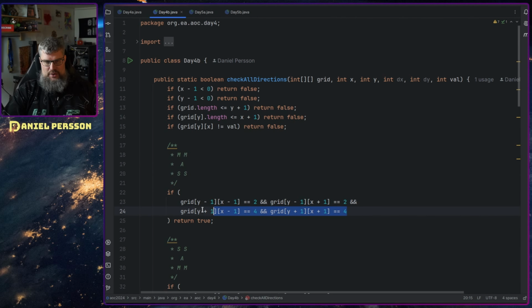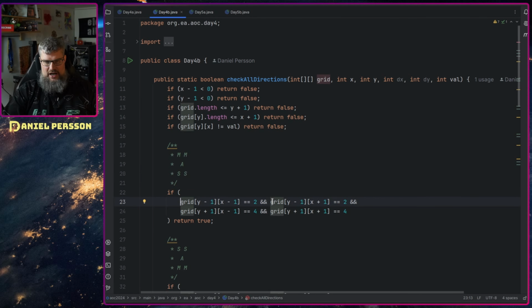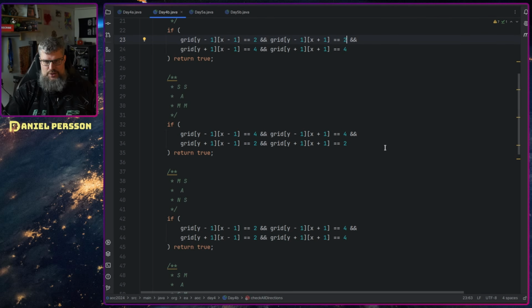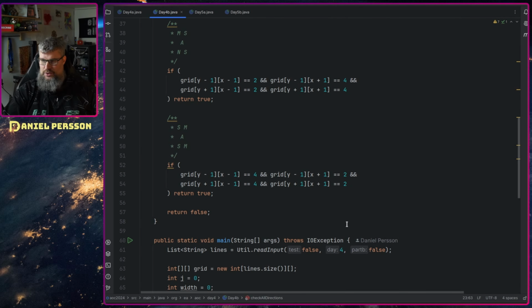And then I go through and create this little grid. So I check the upper left, upper right, lower left and lower right. And then I put in the numbers here, 2, 2, 4, 4. And then we have another example here where we have 4, 4, 2, 2. And then we have an example with 2, 2, 4, 4. And the last example is 4, 4, 2, 2.